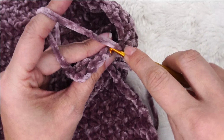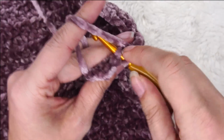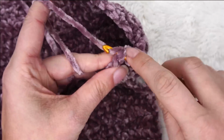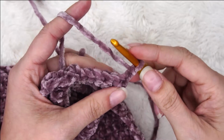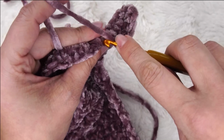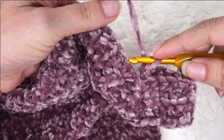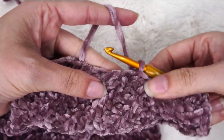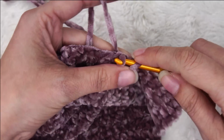And we're just going to do 1, 2, 3, 4, 5, and both loops on the last one going away from the body. So chain one, turn, and now we're going to do back loop only all the way back to the body. And that sixth one can be tricky. So now we've made it back, we're going to slip stitch right here, keeping it consistent as possible. Let's slip stitch to this one. So this is our second slip stitch since we're still on the flat portion.